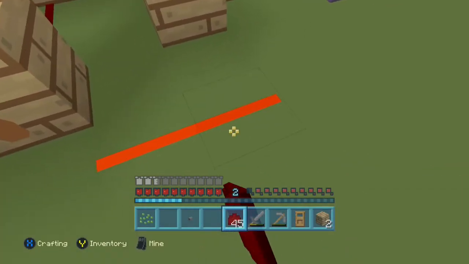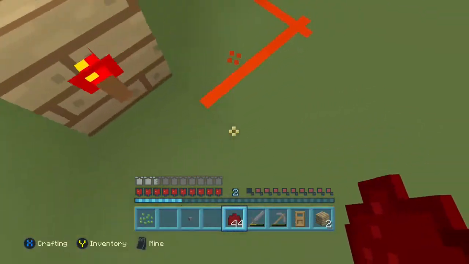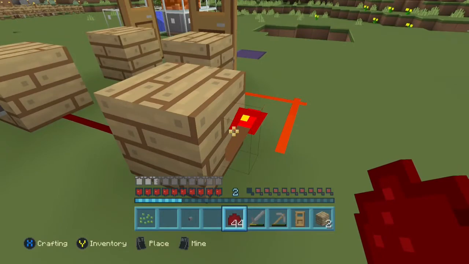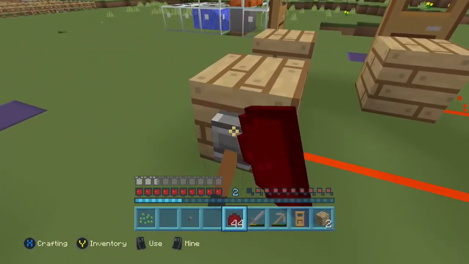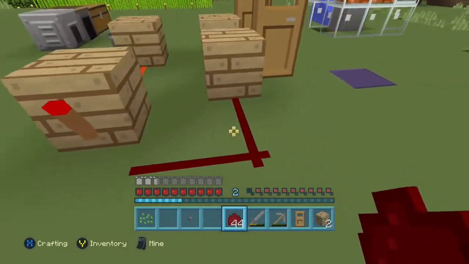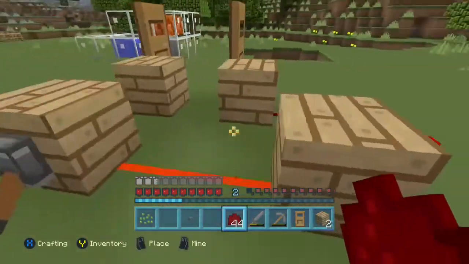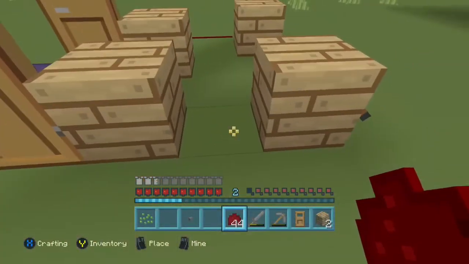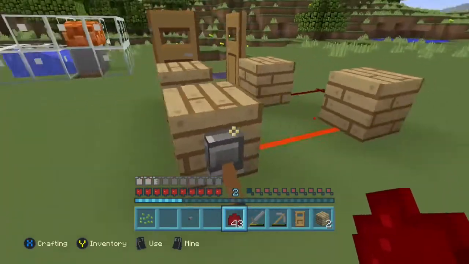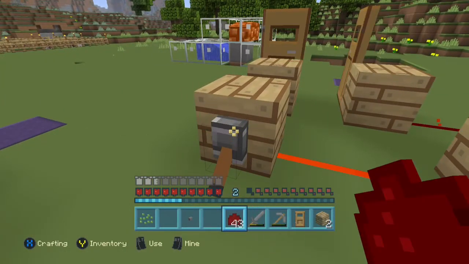So I'll just grab power from that torch and put it into the door like I did before. So now the door is being powered up, but when you flick the lever, the torch will turn off and the door will open. And then just to complete the thing, if you add redstone to open that door, they're now alternating, so flicking the lever will flip the doors around.